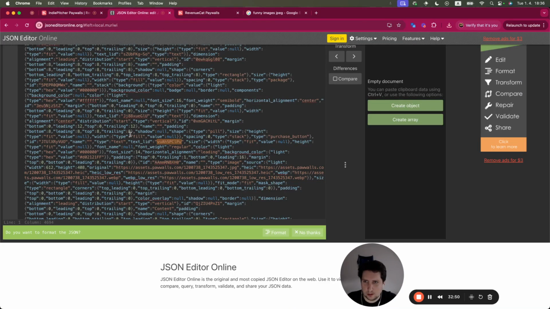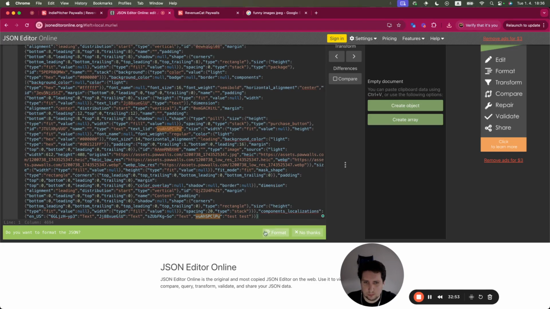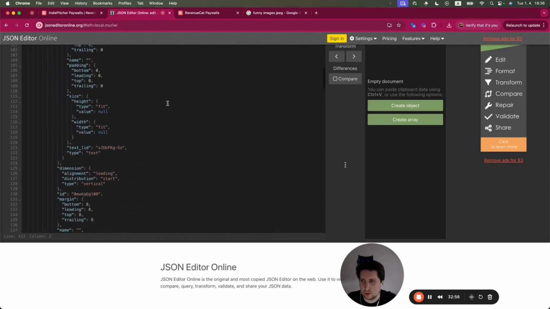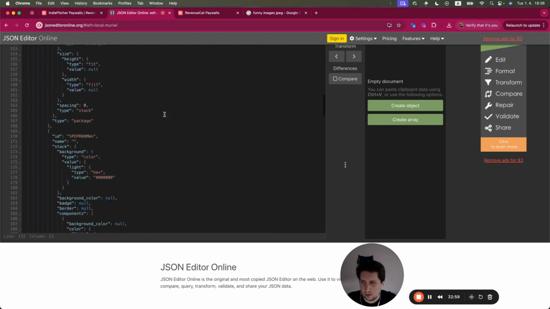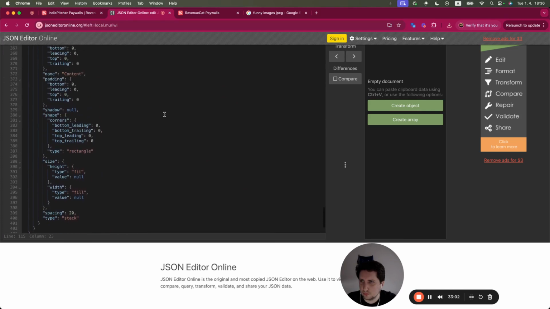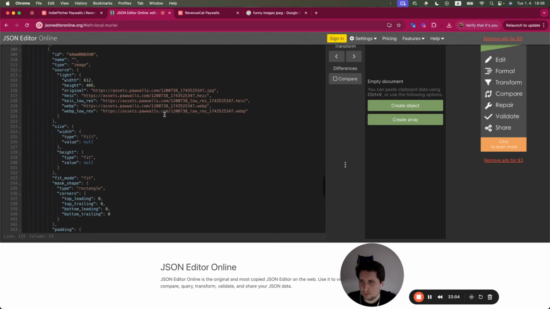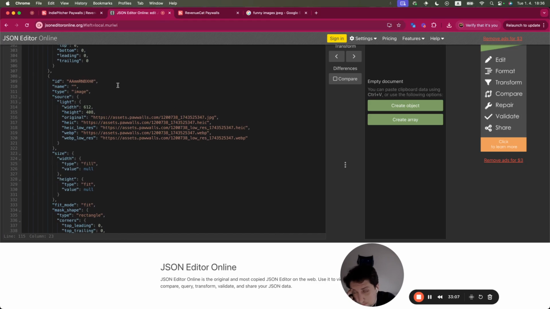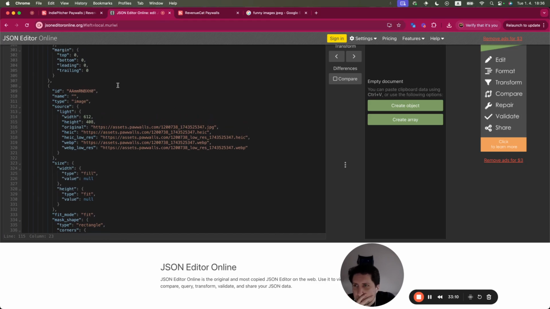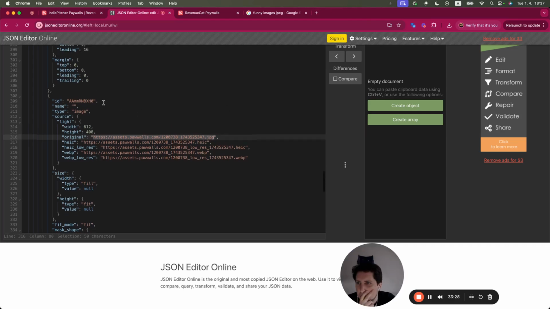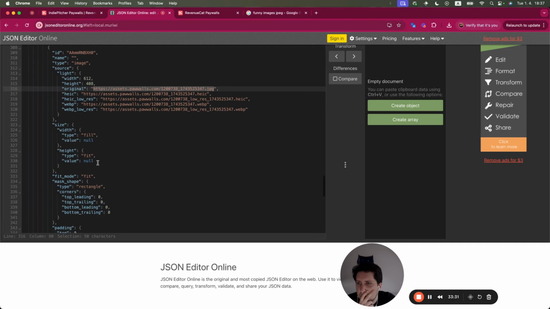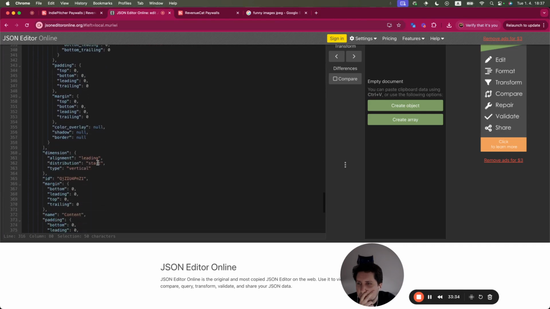As well, save. Do I want to format this? Yes, I absolutely do. And let's try to find an image. Okay, here we go. Here, that's the image. Size, fill, fit. Fine.